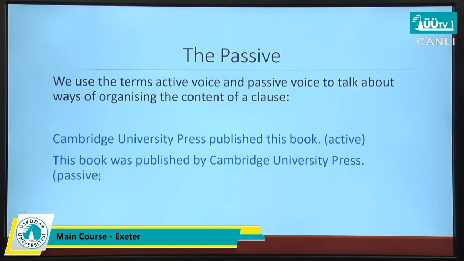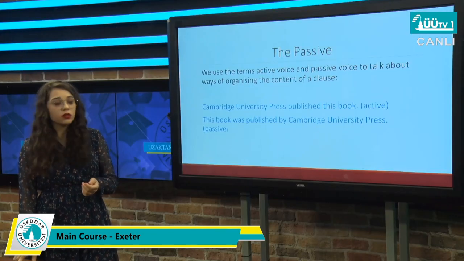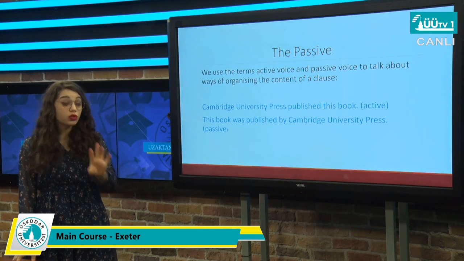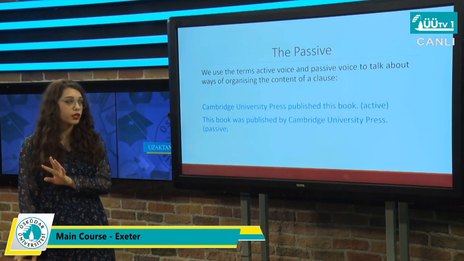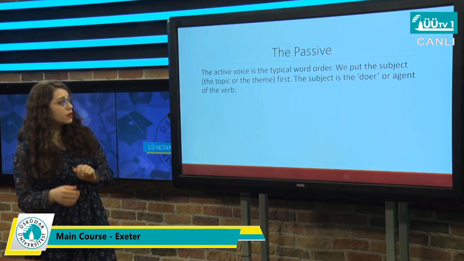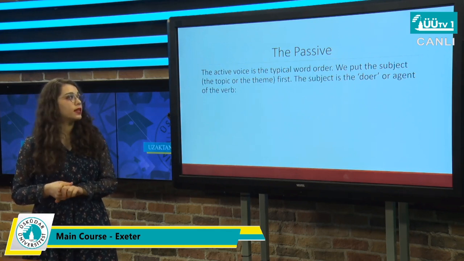But this book was published by Cambridge University Press. So this is a passive voice. You see that the objects and the subjects have changed. We are going to look at them to understand which one is the active voice, which one is the passive voice. So the active voice is typically a word order.